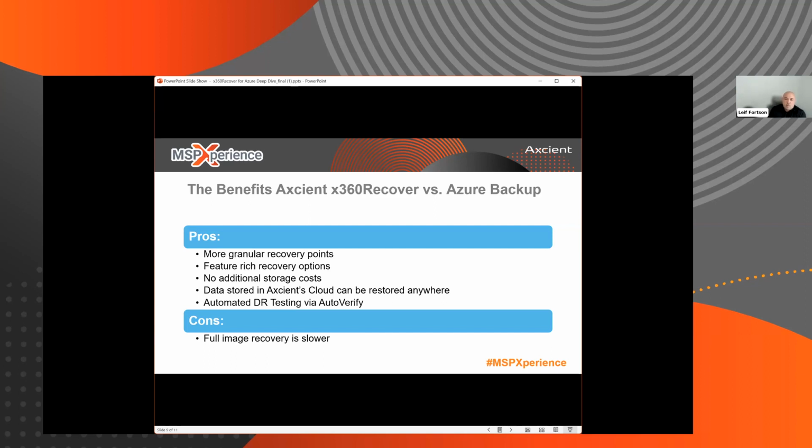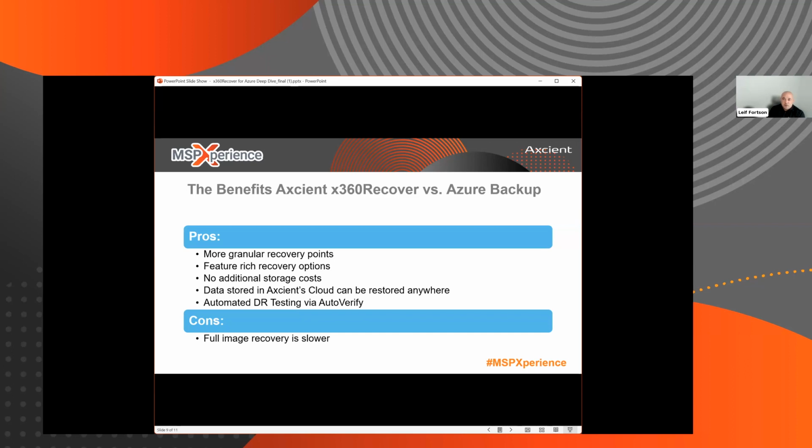First, more granular recovery points. You can back up every hour or every 15 to 30 minutes if you desire. When you have more granular recovery points, you increase your chance of reducing data loss, right? It's definitely a big pro, especially if you ever experience one of those events. You also have a variety of options to choose from when recovering, whether you need to virtualize immediately from a snapshot, export a backup, recover a file or folder, or perform a bare metal restore. There's going to be a solution to each of those recovery challenges you could face with your clients when an event occurs.